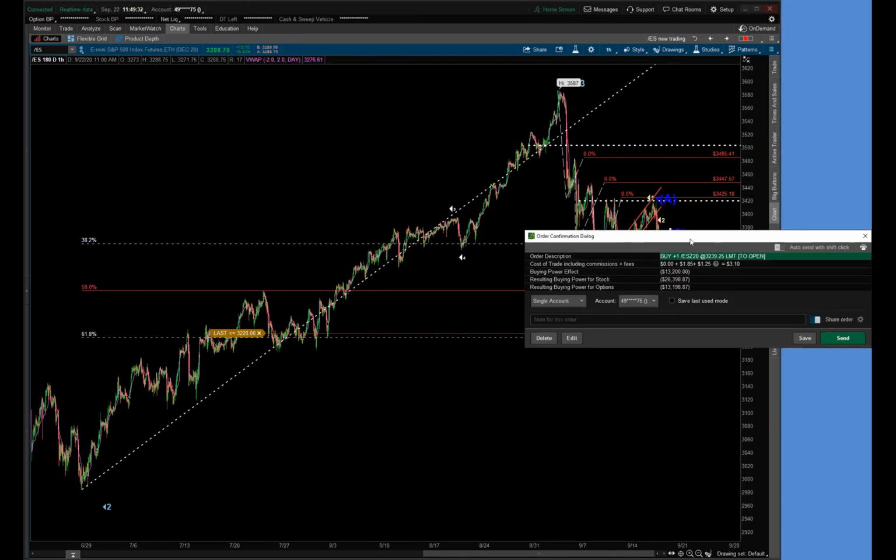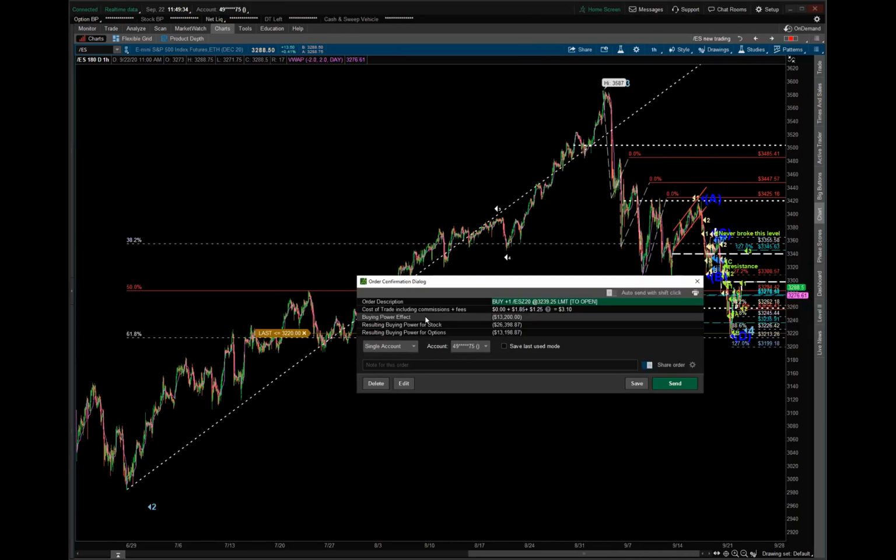And here, on Thinkorswim, you will be able to see the buying power it's requesting right now, $13,000. Because once again, Thinkorswim is a platform that requires higher margin. And this is the cost I'm getting right now to take the trade. It's like buying a stock, pretty much. It's simple. Buying a stock where you wanted to buy it at 3239.25, and that's where you're going to get long. So pretty much buying the same way as you're buying stocks.